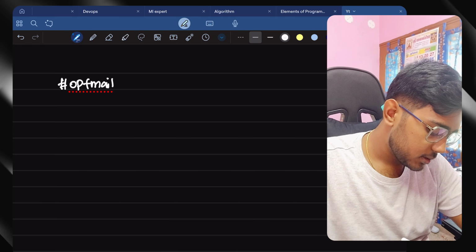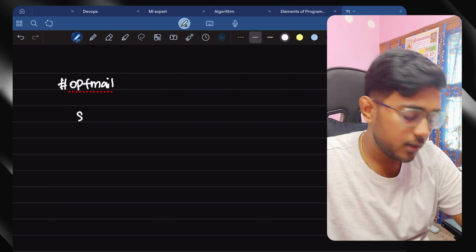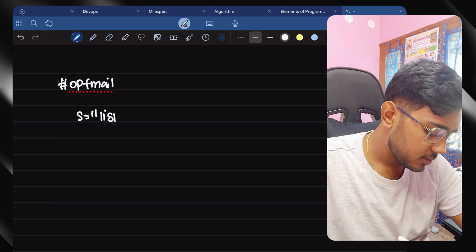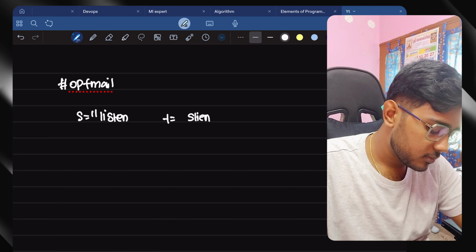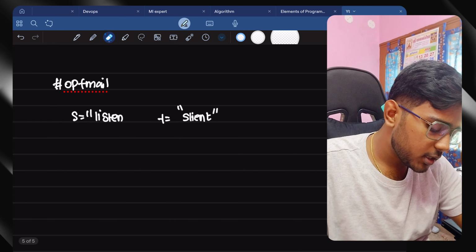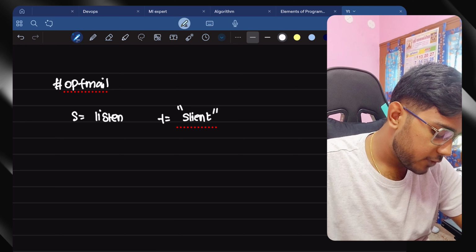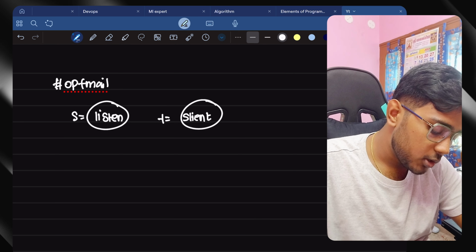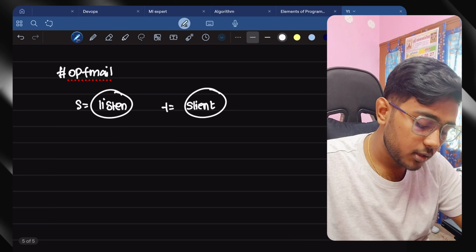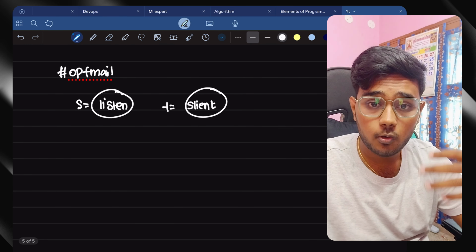What I mean is, again we'll take S as listen and T as silent. How do you tell this is an anagram? The frequency of every character is the same here, right? Frequency here means the occurrence of each character.